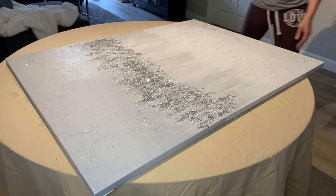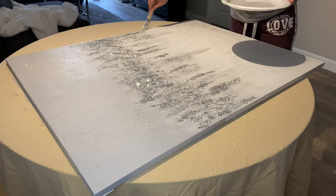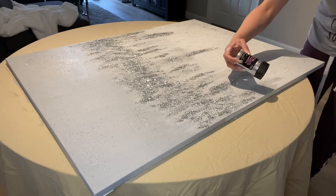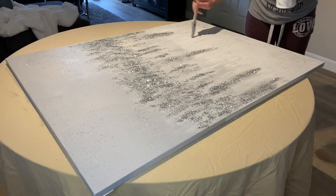The glitter I'm adding is just on top of wet paint — I haven't added anything else — and I'm focusing mainly on the middle and on my icicle strokes to bring those out, then going back with paint for more definition. I do add just sprinkles of glitter on the top and the bottom; you can't really see it that well right here but you'll be able to see it later on.